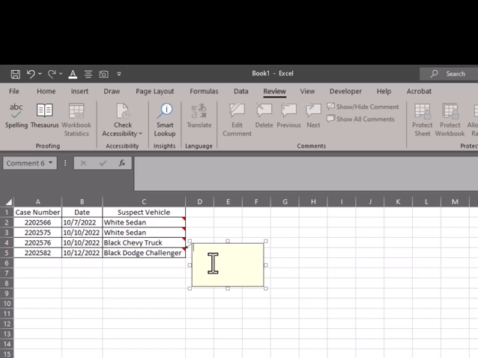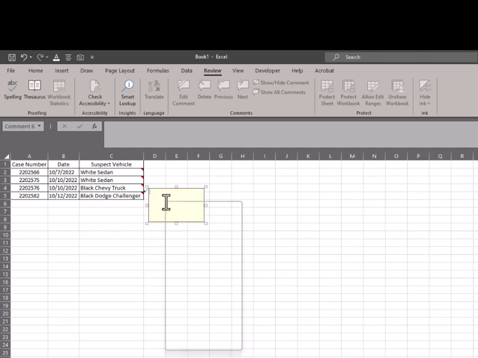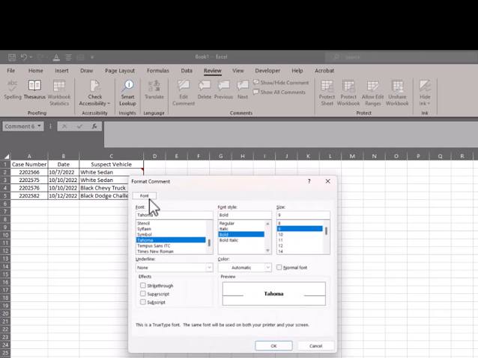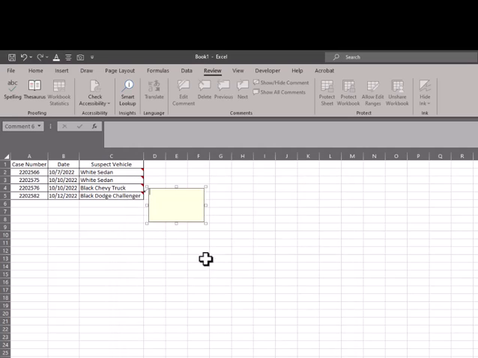Now I'll note here, this next part, you want to avoid this. It took me a couple tries to figure out what I was doing wrong. If you right click anywhere in the middle of the box and go to Format Comment, you only get this one option for font, so you're only able to change the font type, style, size, things like that. That's not what we want.